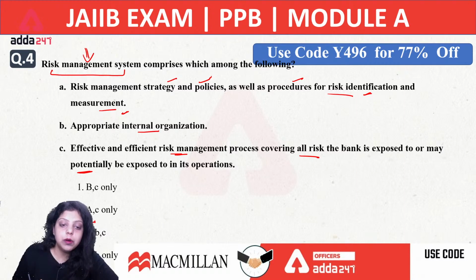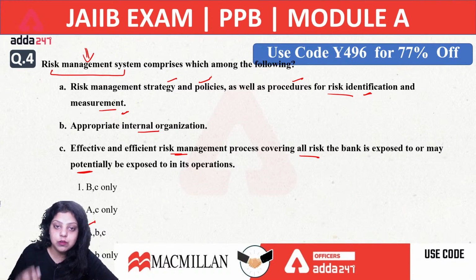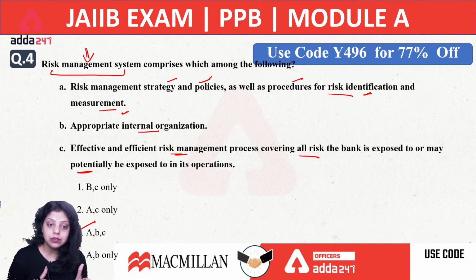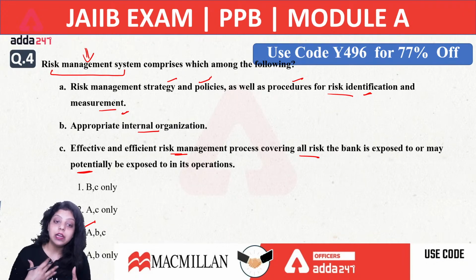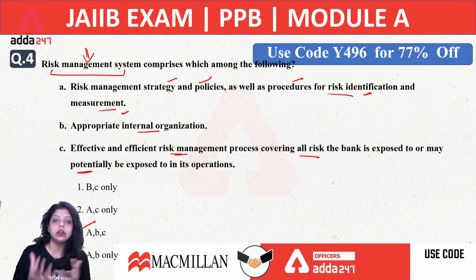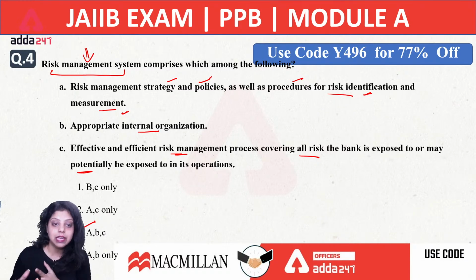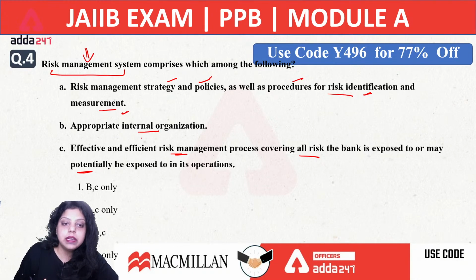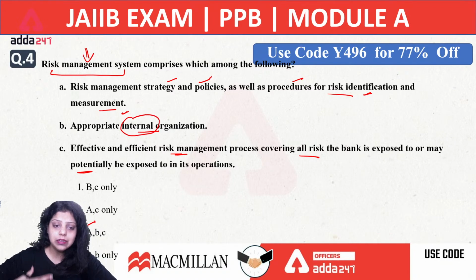So when we are talking about risk management, what is risk management? Risk management is a certain form of policies or strategies or the procedure we are using to identify the risk and to measure the risk, like how to eradicate that risk or how to eliminate that risk. So to know the policies and strategies is your risk management. Second is saying appropriate internal organizations is required to make certain strategies or policies, so that you are mainly focusing on the risk management techniques.